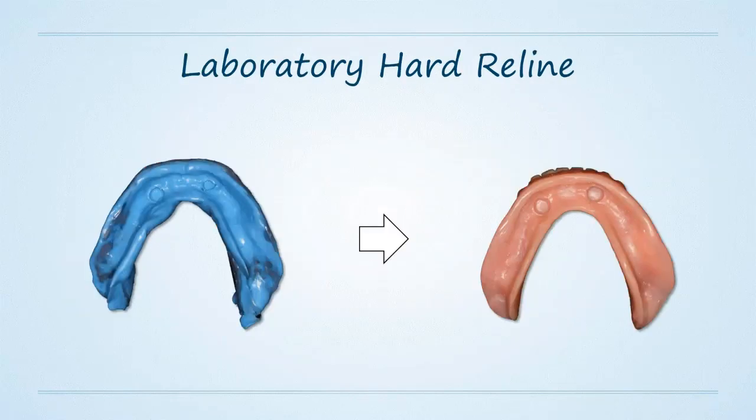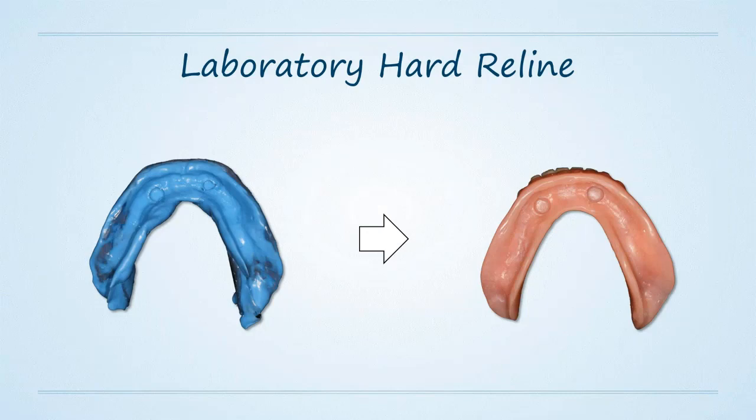The laboratory pours a stone model that is going to be this patient's ridge with a metal replica of the locator housing. The reason why I do that is the vast majority of times I prefer to do a direct pickup of the locator directly in the mouth. I find it's much more reliable, much more predictable, and frankly, much cleaner.